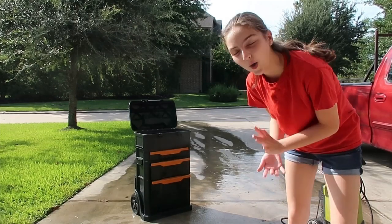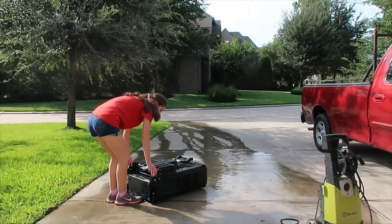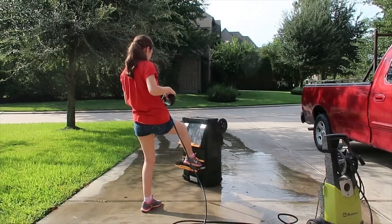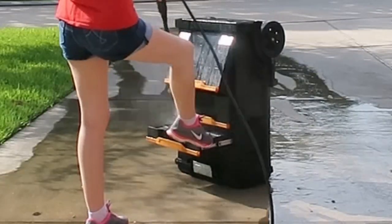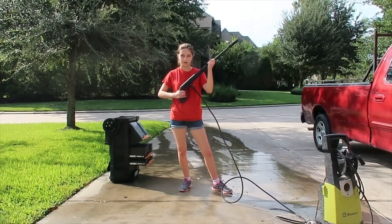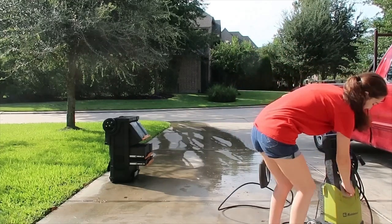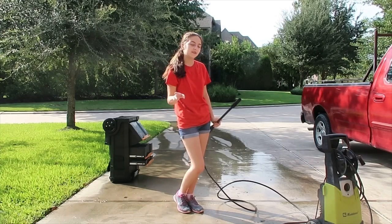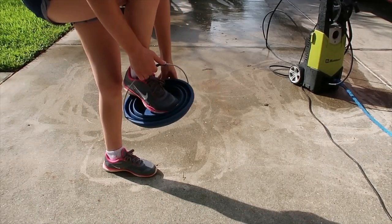Dump it out and hopefully it will dry. I just doused it, but it is plastic, so hopefully it will dry soon. Forgot the underside of the drawers. Just a girl determined to clean her filth with her wonderful water weapon. Don't try and do that when the water's not running. Almost broke the washer. Next up, we have cleaning the contents.